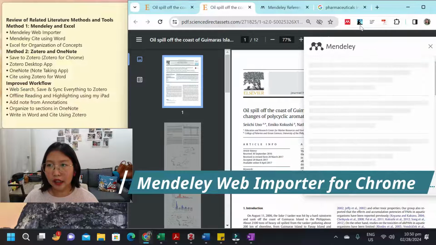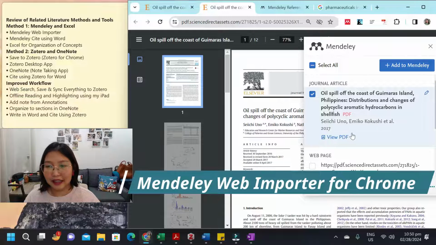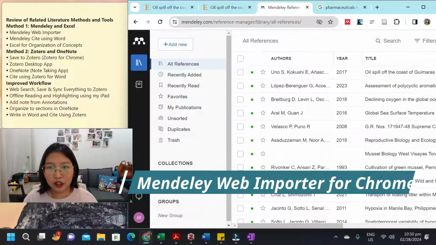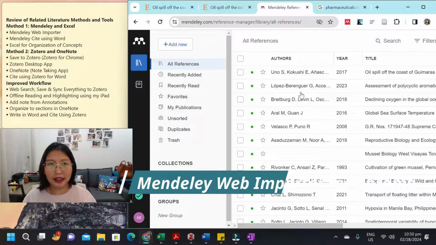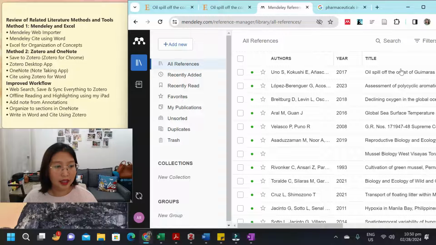It should import into Mendeley. And you can see the journal article with the title, author, and the PDF. You can add that to your Mendeley library. Once added, you should see that in your Mendeley library. This one, Uno et al. 2017 oil spill. That means your article is now added to your Mendeley library.